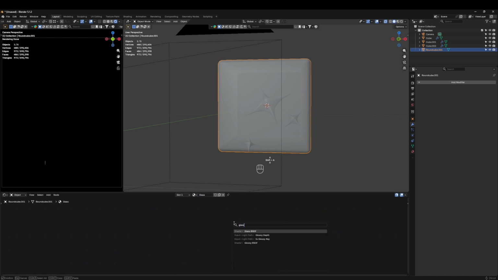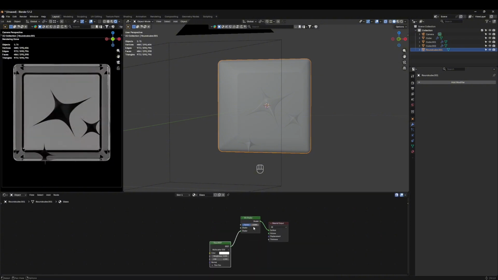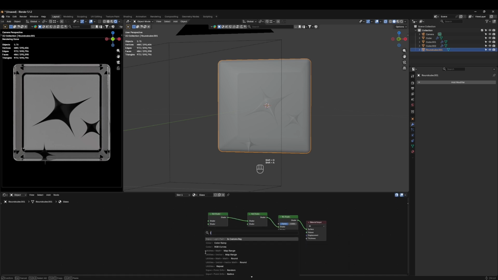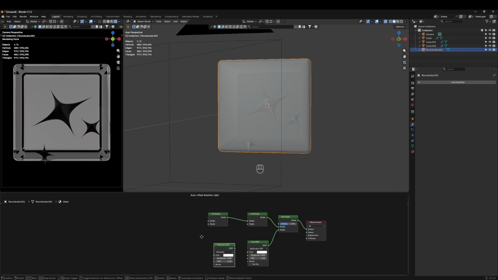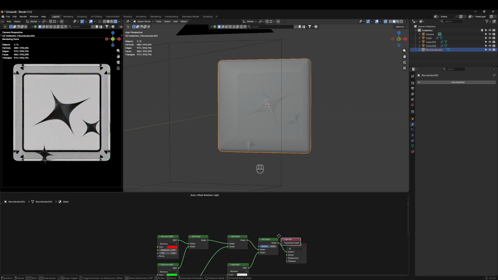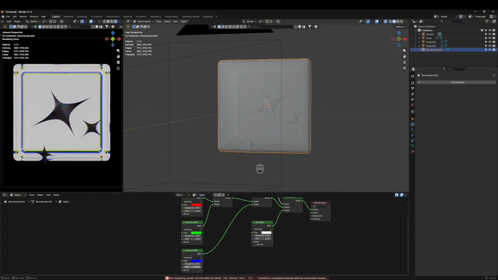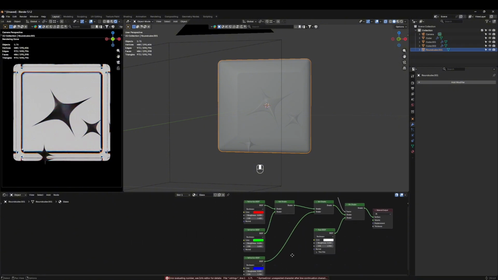Okay, we're gonna use the Glass BSDF of course. But since I want to add some distortion, we're gonna use a mix shader by adding a Refraction BSDF. Why did we separate it into 3? Because I want each color to have a different value of distortion. Don't forget to add the transmission depth into the factor of the mix shader. It's because of the placement we can see the distortion right now, but please bear with me. And then we're gonna change the IOR for each color to change the distortion effect for each color.